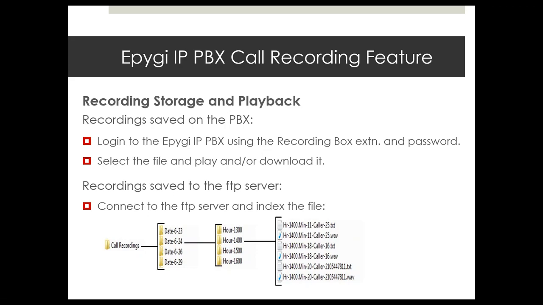By default, we store those files in a directory on the FTP server.